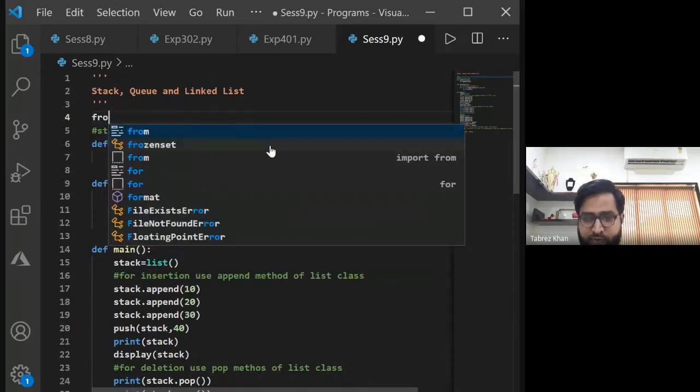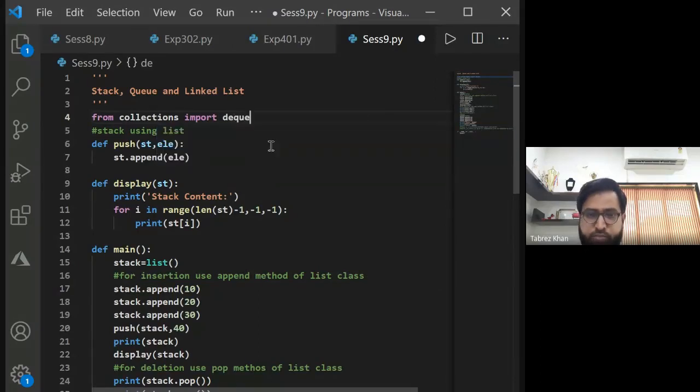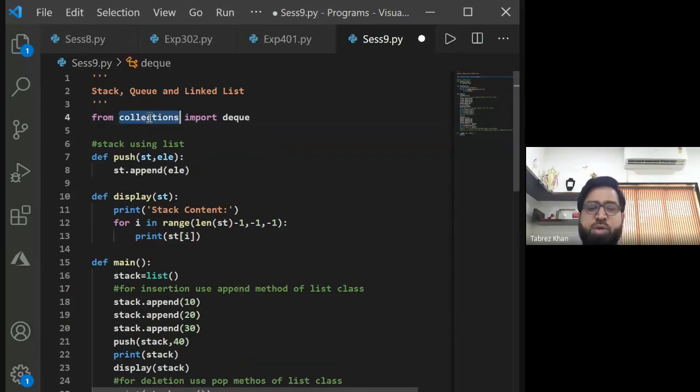So I will be saying from collections import deque. See carefully what I'm writing. Collections is a package or a module, you can say. Better if you call it a module. We are importing deque, and deque is a class.